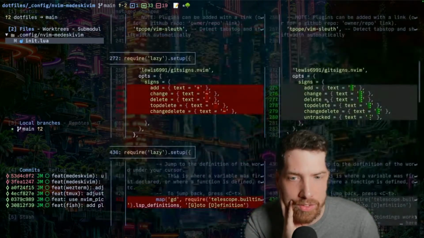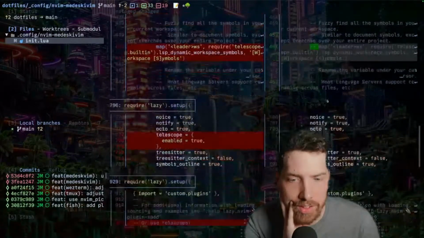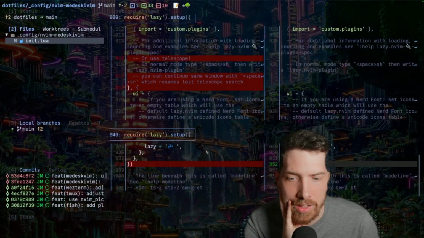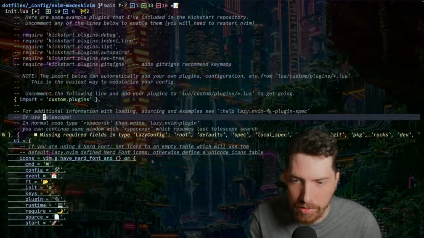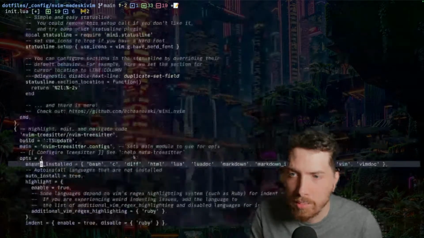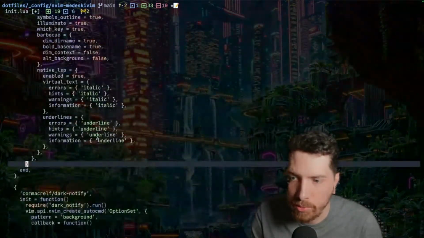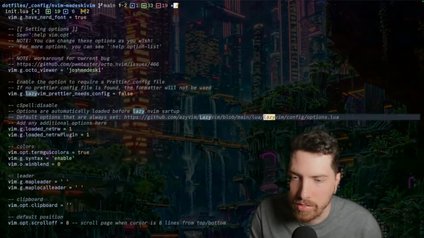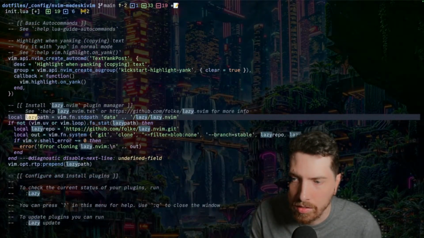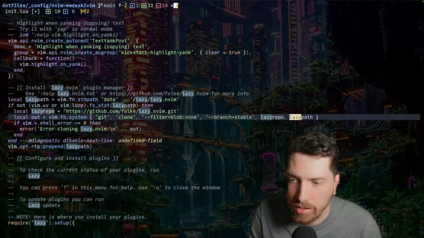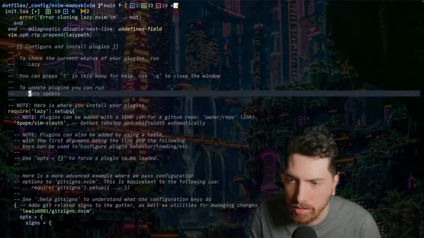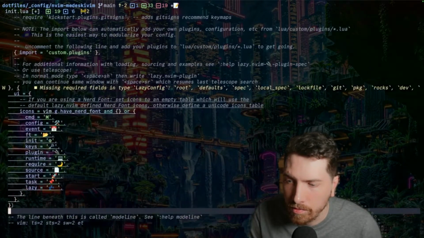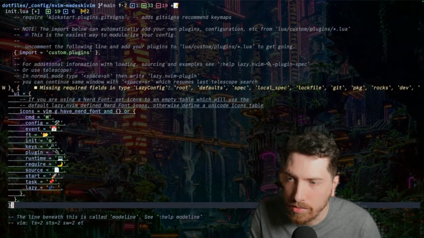Setup, there's the parenthesis. Did it go away? UI, the parenthesis went away. I don't know why. Maybe because I had a bad config or something and it was like, what are you doing? Don't do that. Lazy. Here, setup. And then it ends.